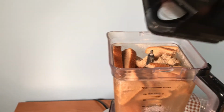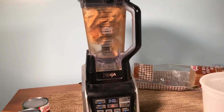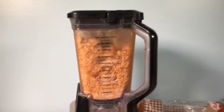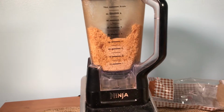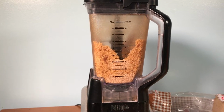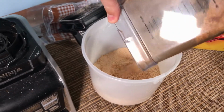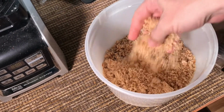But let's put the lid on this guy and blend it and show you how the whole thing looks when they mix together. Here we go. And that's all you need for the bread, folks. The bread, you know, you need to blend it even less than the cereal. Let's put it here and see what it looks like. I know it's gonna fall in the bucket again. Yep. All right. So actually it looks like this time I used too much bread.